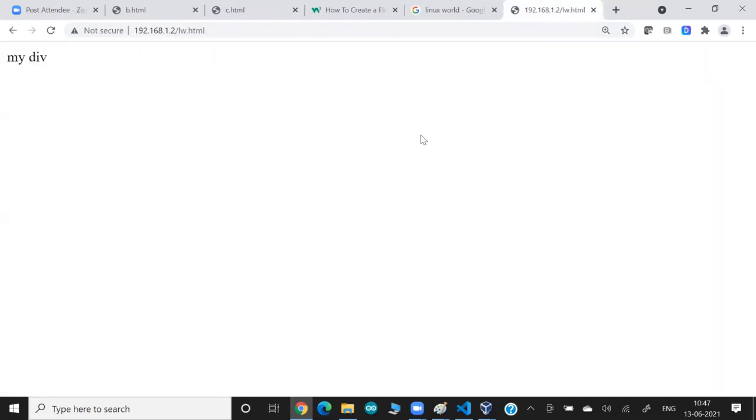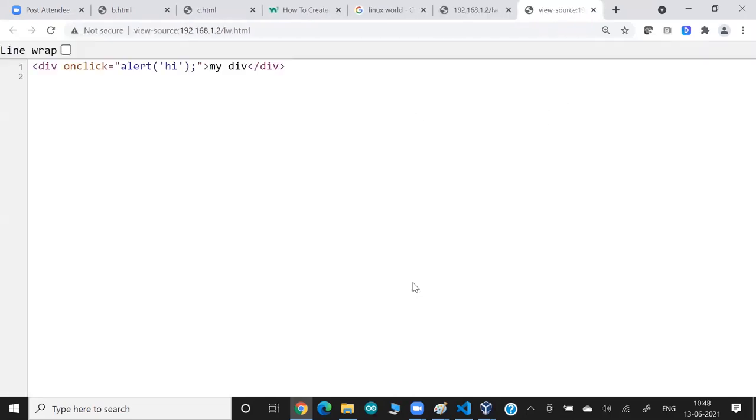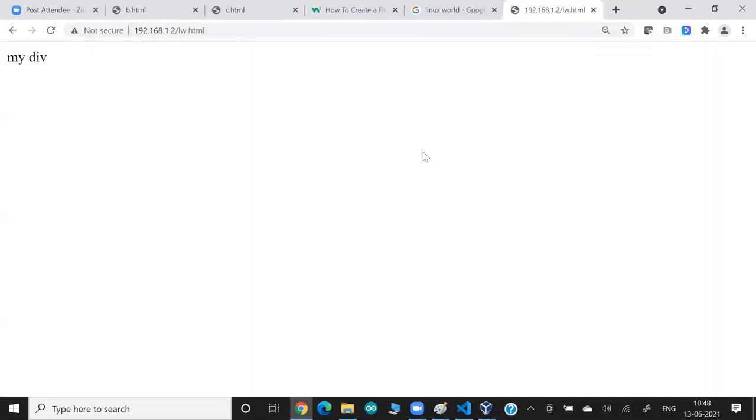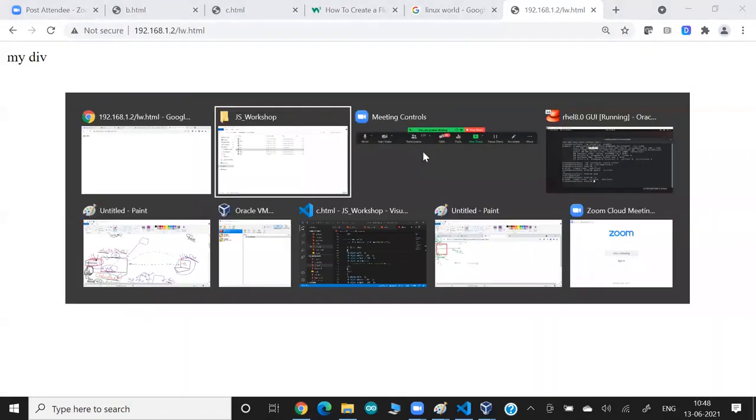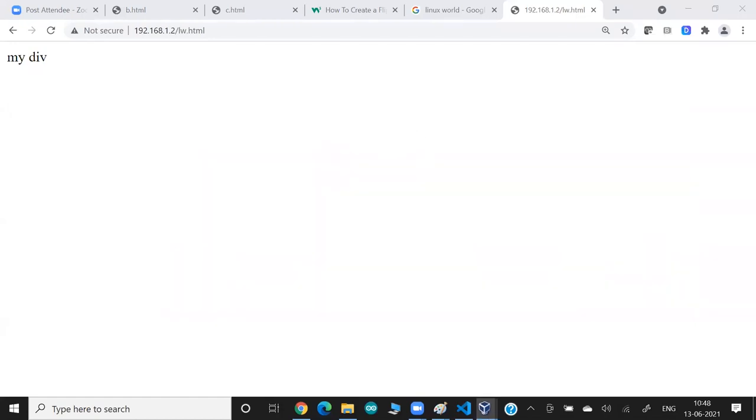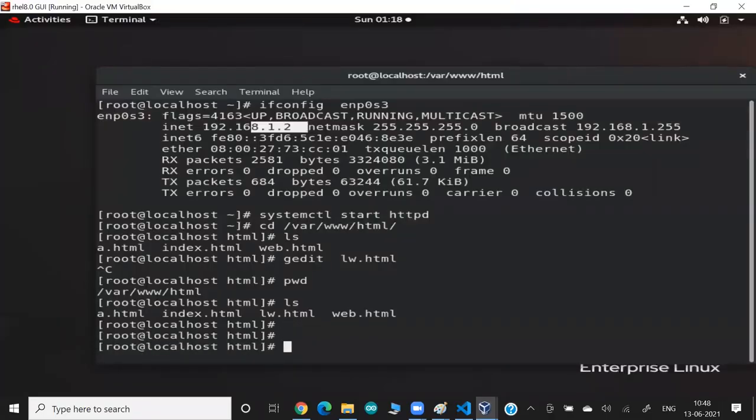But if you don't want to present your code to the client, you have to run this code at the server and only provide the output to the client. For this, you have to use server-side languages like PHP, like Node, and some other languages. Right now, I'm going to use Python, because we want to run server-side code.